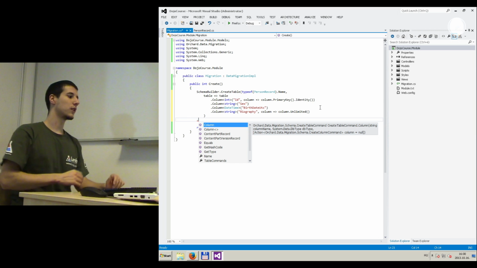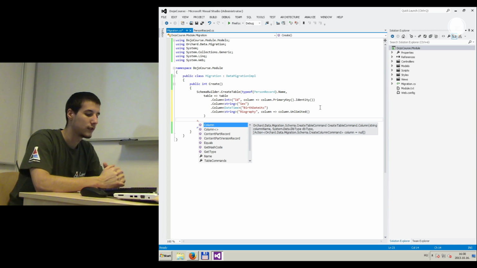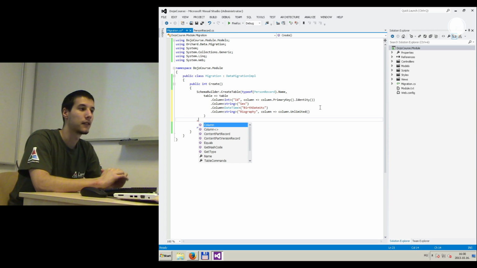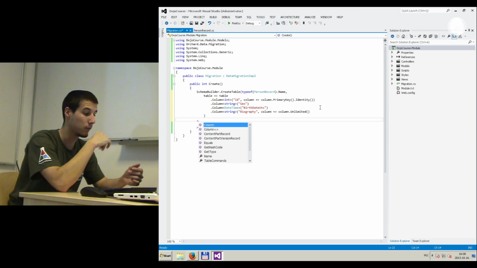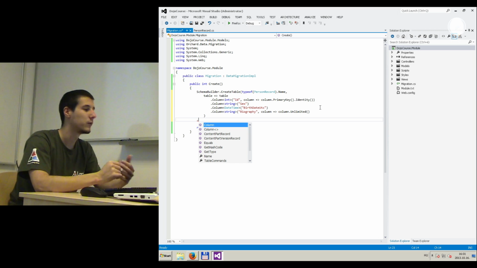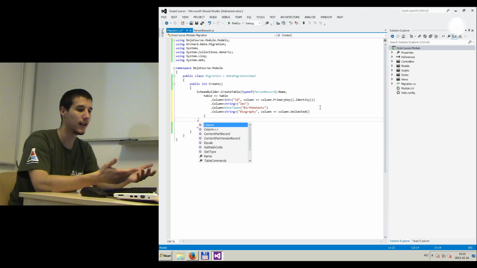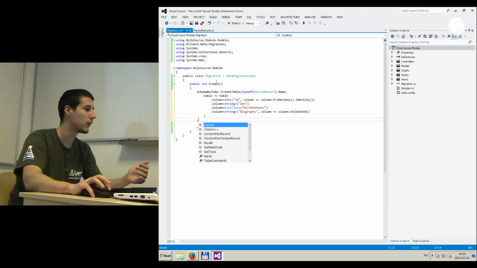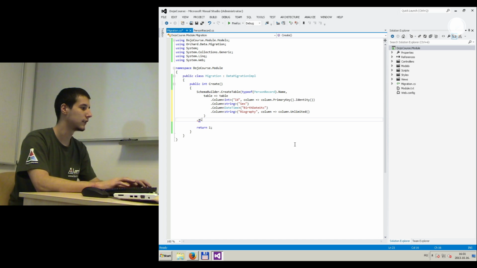So what we're going to do next is tell the database system which property I want to index by, because most probably I want to search a person by its name. It's possible that it can have the same value for different persons, but obviously I don't want to search by ID because I don't know it. But if I want to find some person, I may want to find it by its name. So let's create an index, and the way to do it is you can do it in the create table, but you can do it in another method, and that is called alter table.